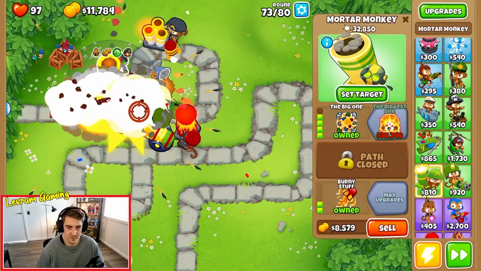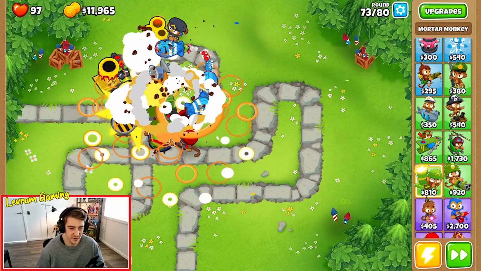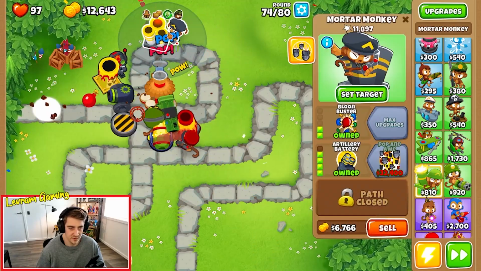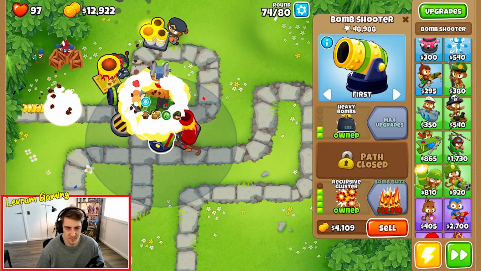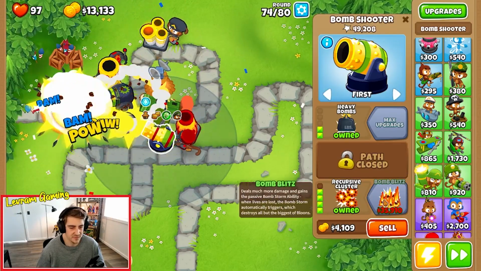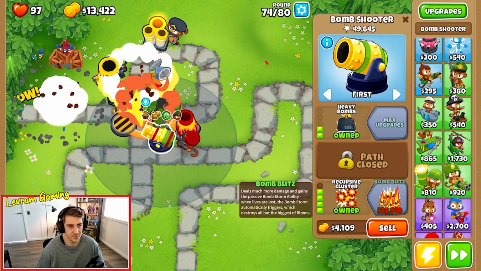11,000 gold. 30k for an upgrade, 32k, 43k, 35. I think maybe this mortar monkey that we upgraded deals much more damage, gains a passive bomb storm ability. When lives are lost, the bomb storm automatically triggers and destroys all but the biggest balloons.